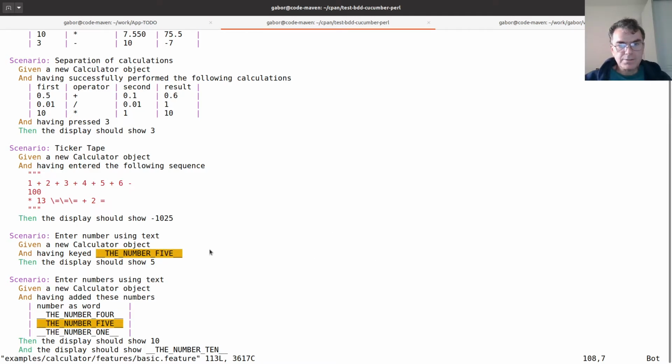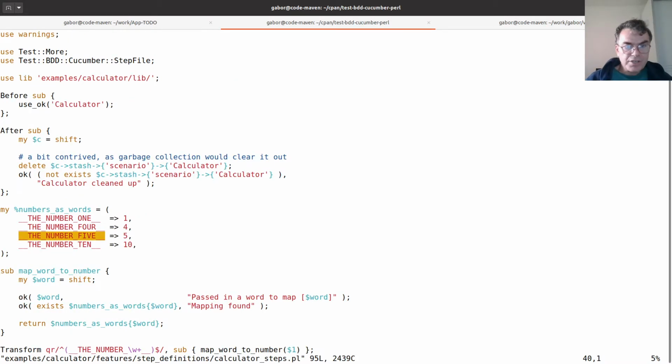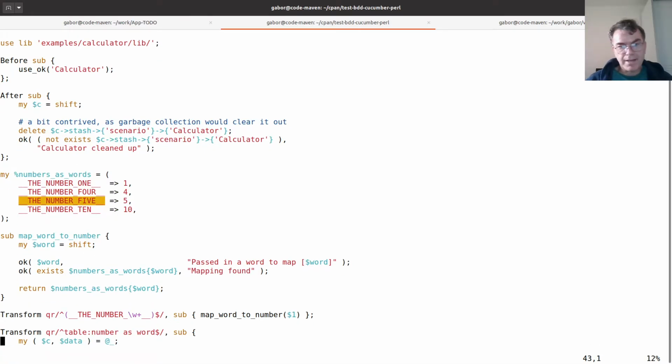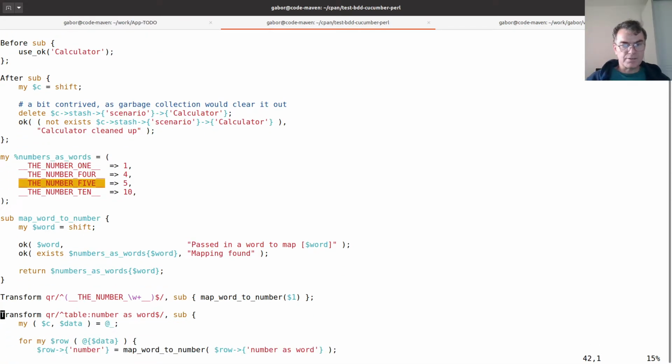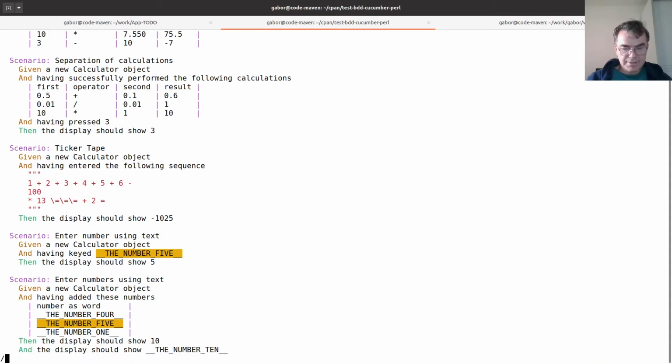This is going to be replaced, I guess, before even any of the parsing happens. So these transforms, that's my guess, happen before everything. So there is this table column number as words. Is there something like this?